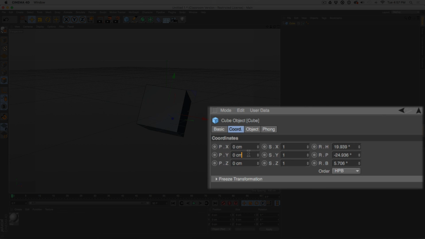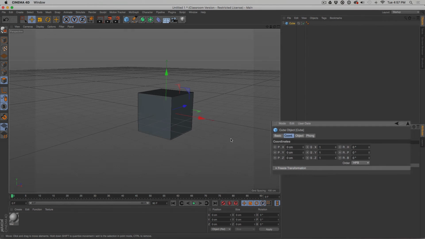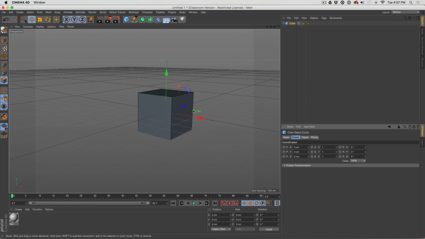And you can see I put everything back to 0, and it set the position back, but over here to the right, the rotation is still off. So you can hit 0, 0, 0, and 0, and now we set the rotation and the position back to 0. All right, that's it. That's all we're going to do in this video. This is just a quick run through of the user interface, some movements in the viewport with our perspective view, and a little bit of basic movements when you have your object selected.